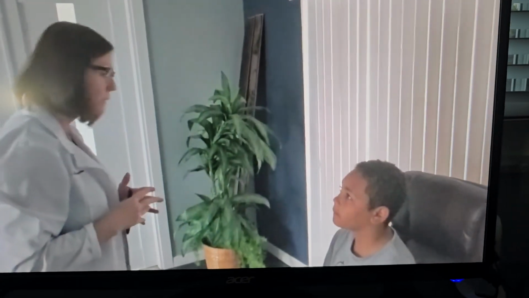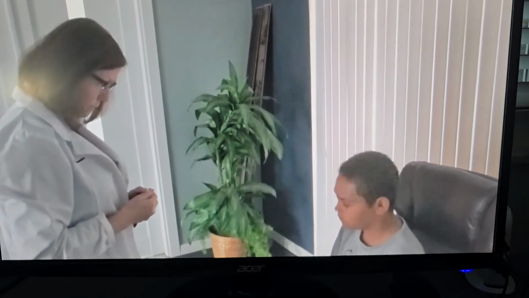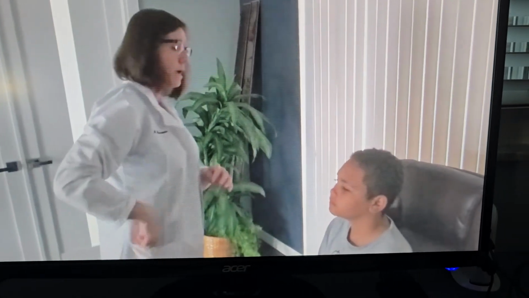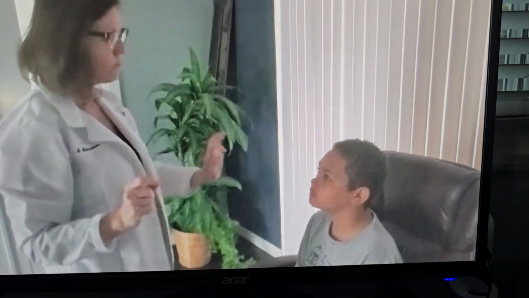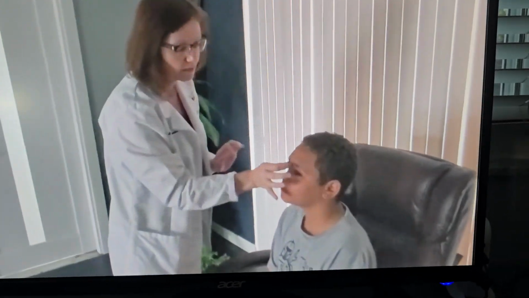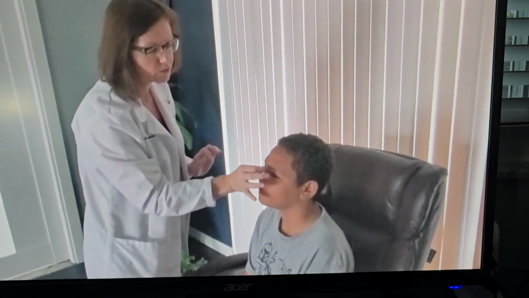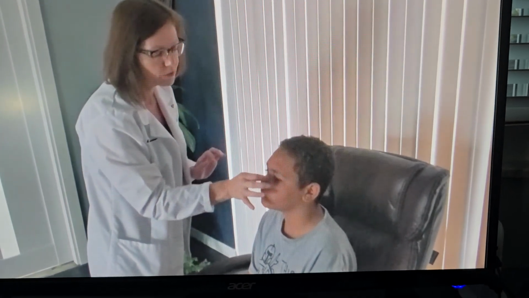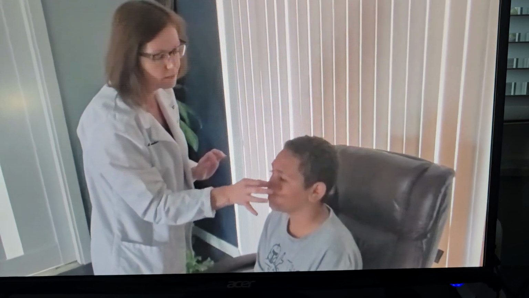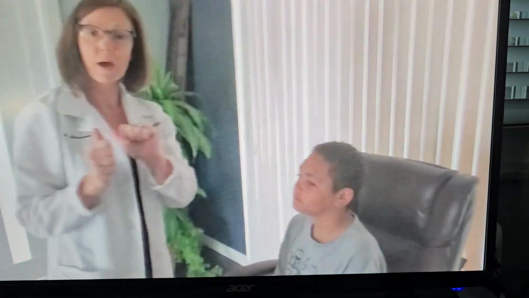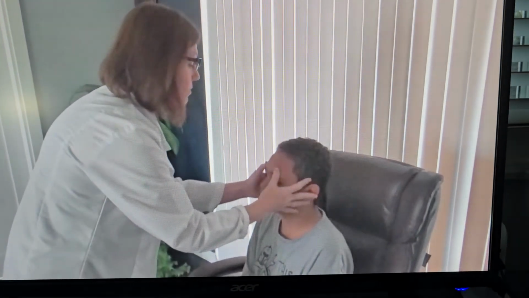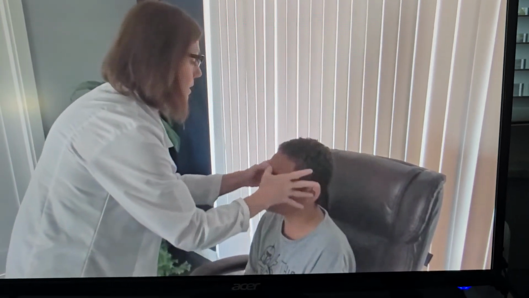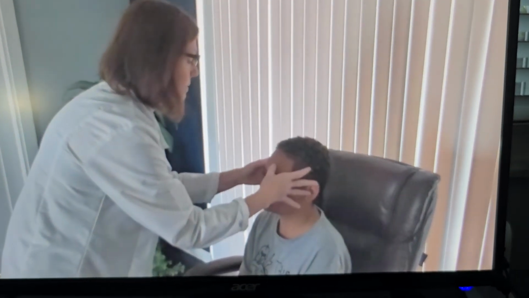All right. Now, is it okay if I touch you? Mm-hmm. Okay. So, as I move forward here, I'm just going to palpate the bridge of Patrick's nose. So I'm going to start at the canthus of the eye here, and I'm just going to lightly rub in a circular motion. Any tenderness or pain? No. Next, I'm going to palpate the frontal sinuses. Any tenderness or pain? No, ma'am. Any tenderness or pain? No, ma'am.